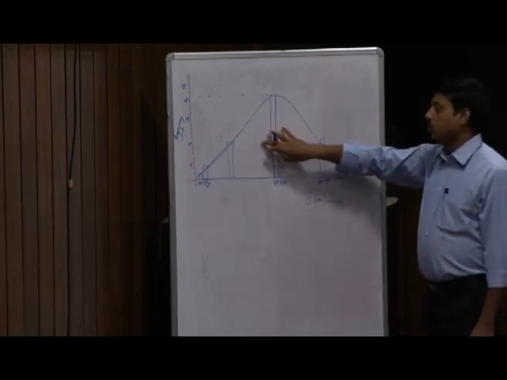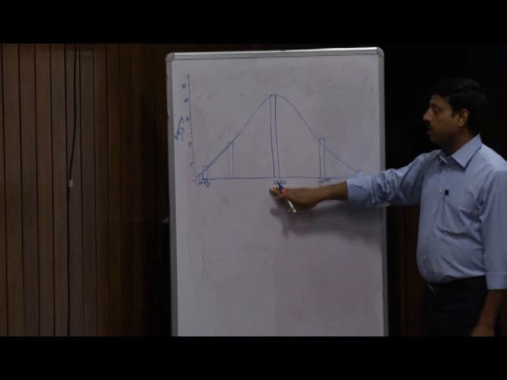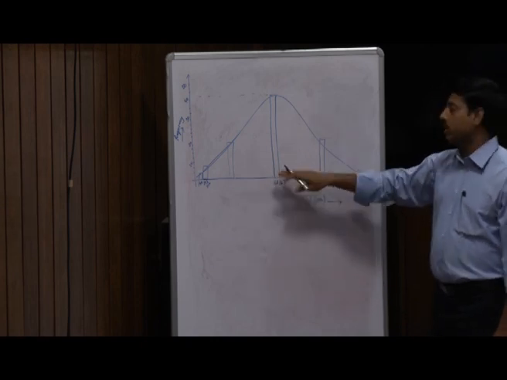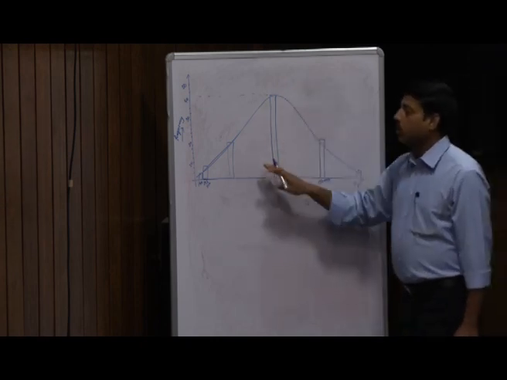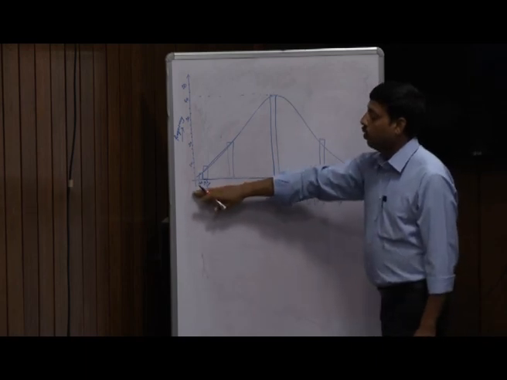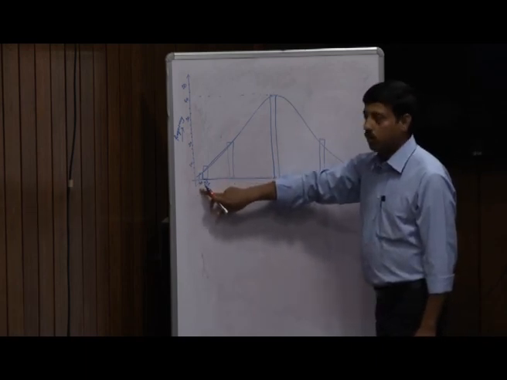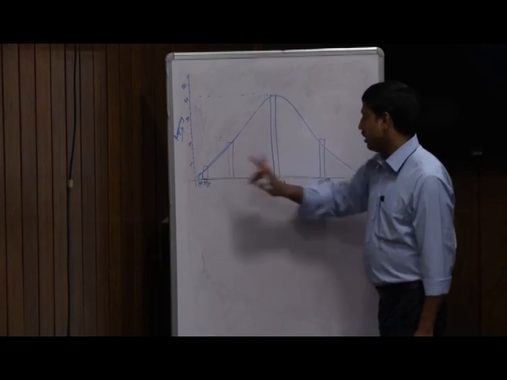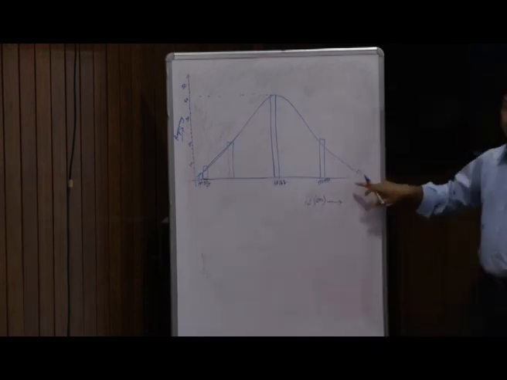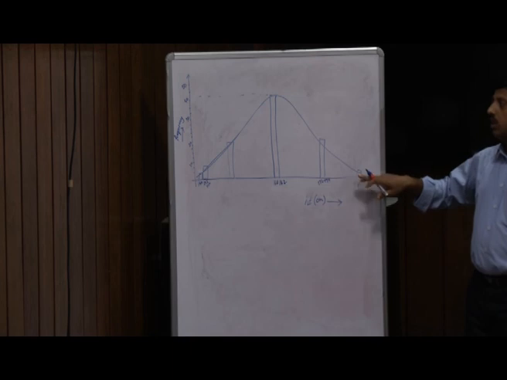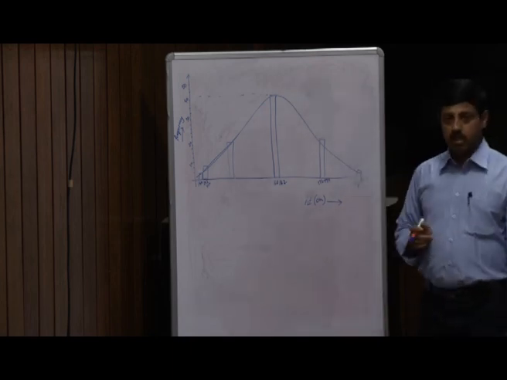Because students with average body dimension or average height value or any other body dimension, their number is more. Students with lower body dimension value, their number is less. Similarly, students with higher body dimensional value, their number is also less. So we will get this type of bell shaped curve.